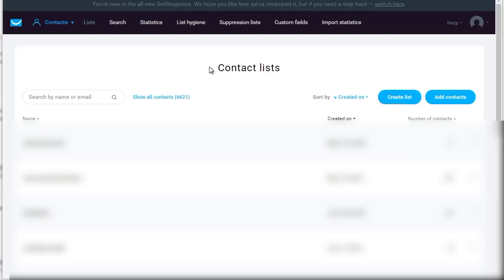Okay, so as far as creating a list, it's actually very easy to do once you understand how everything is laid out. Even though it might take me about 5 or so minutes to teach you, once you get a hang of this and once you start creating list after list after list, it'll actually be easy. In fact, as I will show you in just a minute, once you have created your list and all the settings, when you create the second list, you can actually copy the settings from the prior list. So you don't have to set everything up again, essentially.